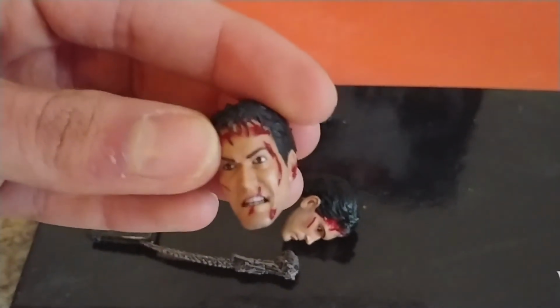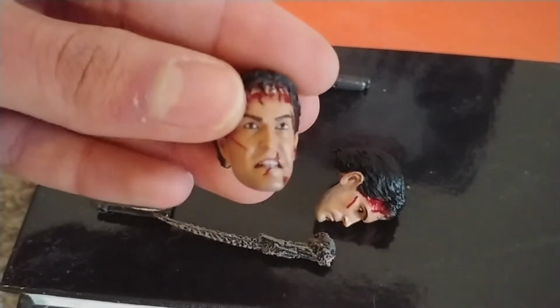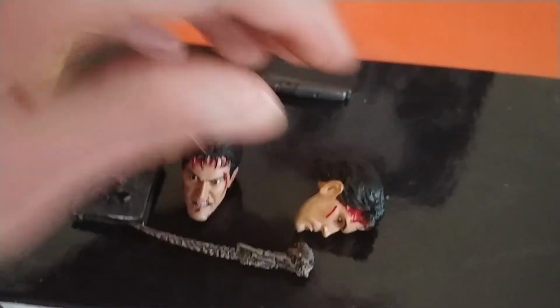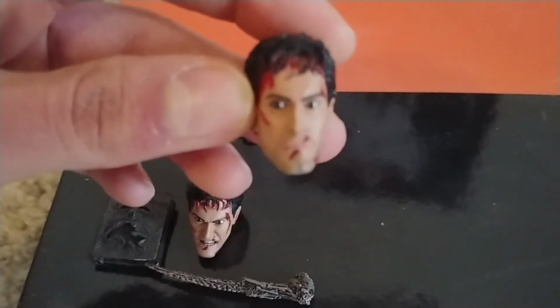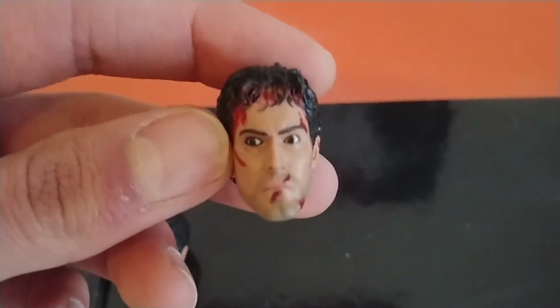All of them have the cuts on there, and the kind of weird thing is that the cuts are in different places on different heads, so not much continuity there. But there's this angry head, and he comes with this here groovy head. It looks pretty much like his exact facial expression when he's saying the line, "This goddamn thing will focus," the groovy line in the movie after he makes his chainsaw hand.